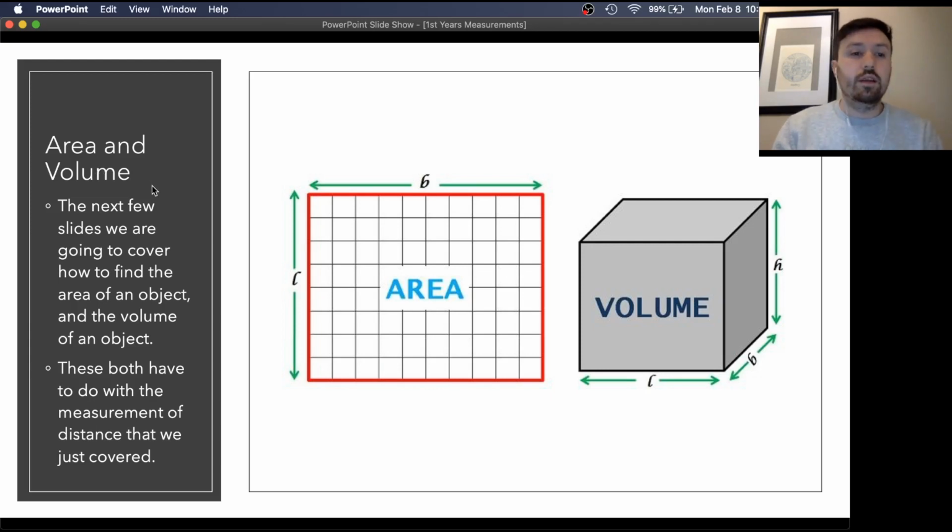Okay, area and volume. The next few slides we're going to cover are how to find the area of an object and the volume of an object. So as you can see here again, area is this two-dimensional kind of, if you imagine a rug, I think is a perfect example. You lay it on the ground, that's how much space it takes up on the floor, right? Whereas volume is three-dimensional space, right? It's 3D. So if you wanted to see how much room a bed takes up in the entirety of the room, right? So not only how much floor space does it take up, is it too tall? Wardrobe, same thing. Does it fit through the door? Does it fit in the height of the room? Stuff like that, okay? So volume is three-dimensional, area is going to be two-dimensional.